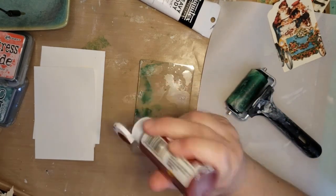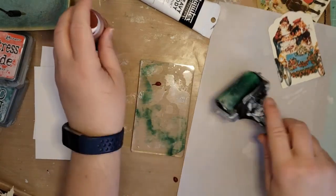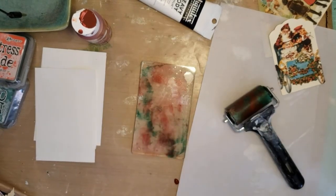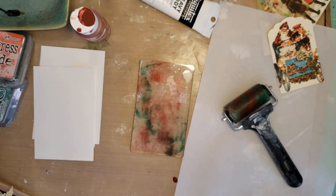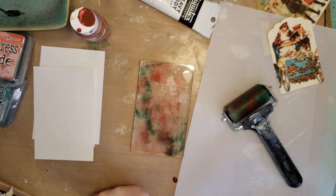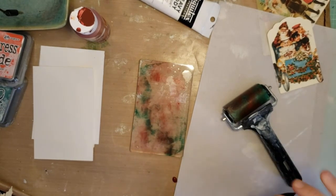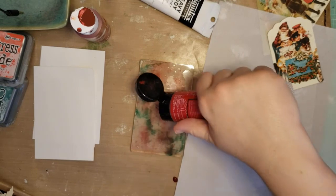Trying to think if I even have a red. Ooh, I do have one. I wonder if I put that on the wrong side. My chair's doing the squeaky thing again. I'm not starting off good. I haven't made a video in several days, but I've been doing craft stuff, so no worries there. Hopefully I'll show you some stuff I've been working on. Right now, I'm looking for my basket of paints. I had a red in here. I thought I pulled out a red. Why would I not have pulled out a red?